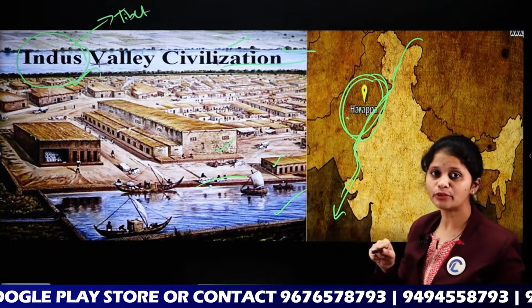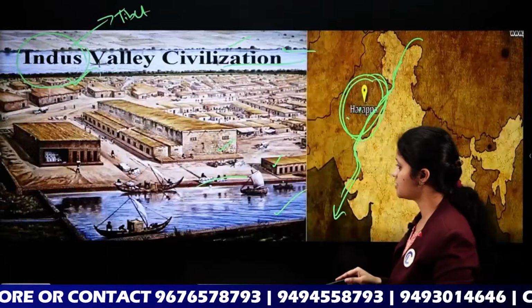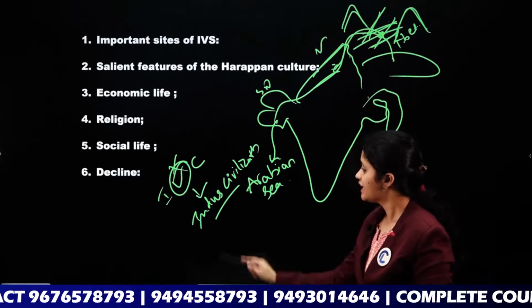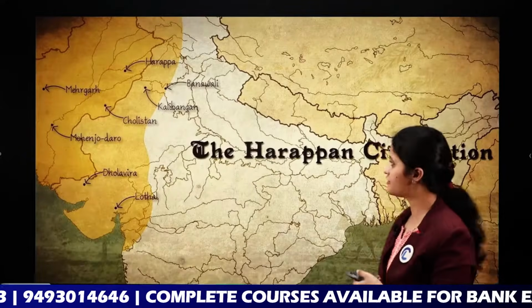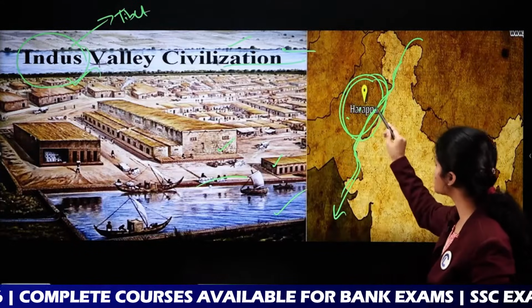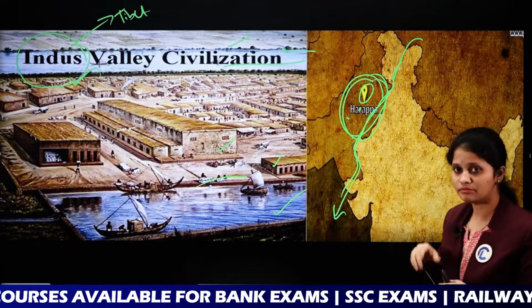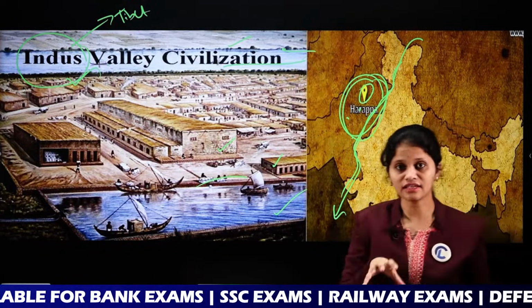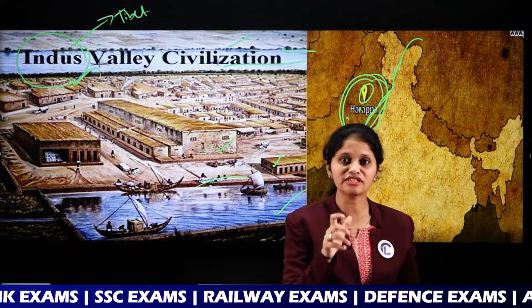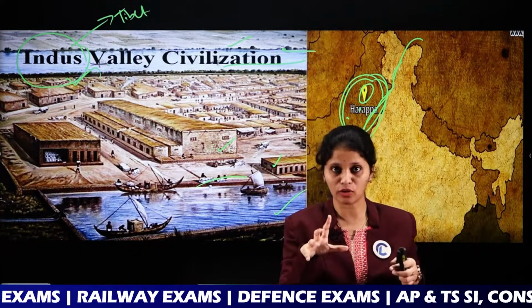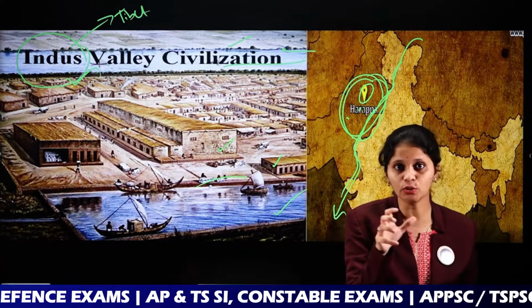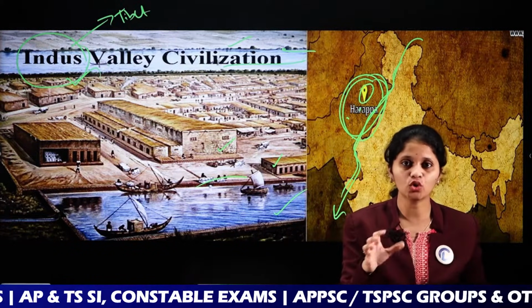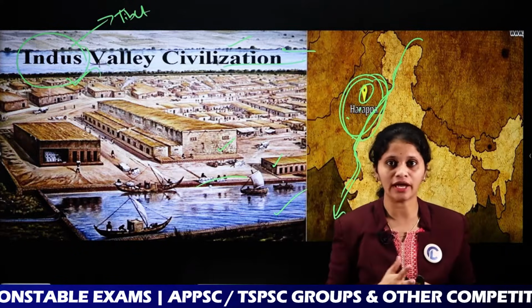Then you have to interlink with the concept which is known as Indus Civilization. Why has valley been removed? Because if you concentrate on the earlier image, here it is Harappa, right, that is the main reason. The thing is a valley, okay. What is meant by a valley? Between the hills and mountains. But most of the sites which were excavated during this particular period were away from the valley, okay.